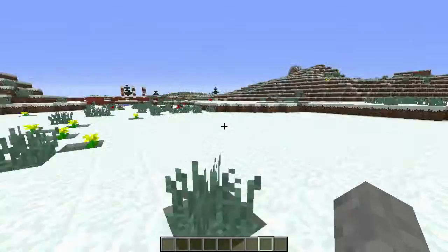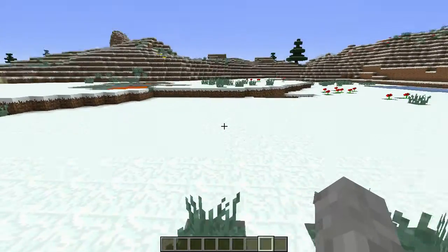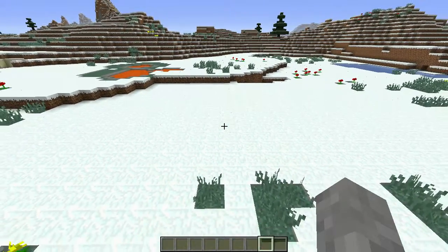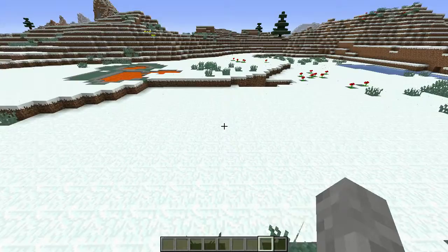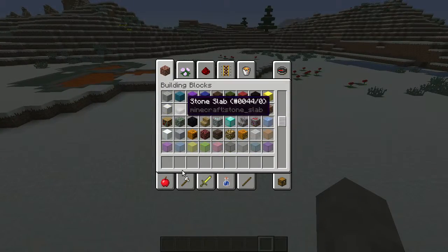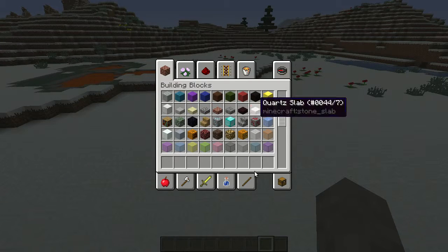Alright, so for segment one, I'm going to show you something pretty cool. If you guys are ever building a Christmas scene or something, I'm going to show you how to build a nice and simple Santa's sleigh that you can use for that. Now for this, you will need, not bricks. Bricks would be weird. There we go.